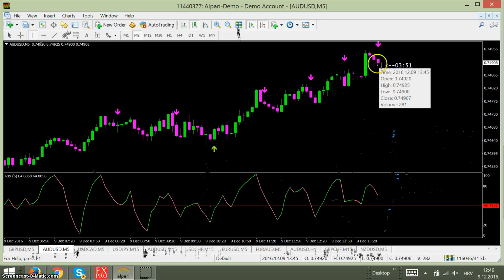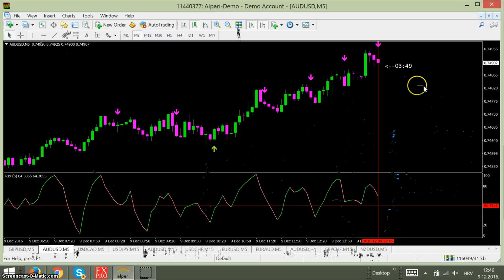You see this. This is not a good setup for a trade. Here we can maybe wait for the next candle, and if this pink line is crossing the red line down, we could take 5 minutes expiry. But I see this is an uptrend and I would not wait for this.